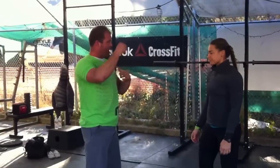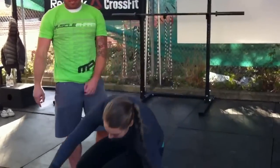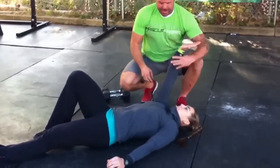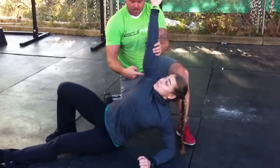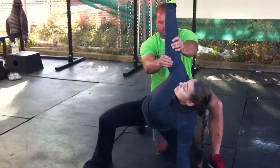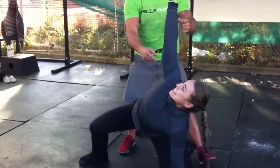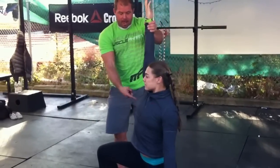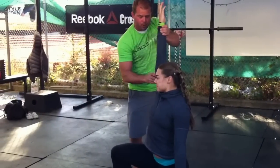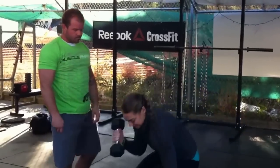The second concept is taking this basic shape — being able to get all the way up into this corner. Now we can do something like a Turkish getup. Here's our take on it: what I'm really trying to train is to get my athlete into a stable shoulder position. She pushes up onto her left elbow and the shoulder stays stable. As she goes up bringing the leg through, the shoulder stays stable. We don't want to see that shoulder wide. Keep it tight — go slower. It's this position up, then she brings her leg to a high lunge, still stable, rib cage down. I get to practice that stability at range. Then she stands up — and there's that overhead position, pulling it in tight.